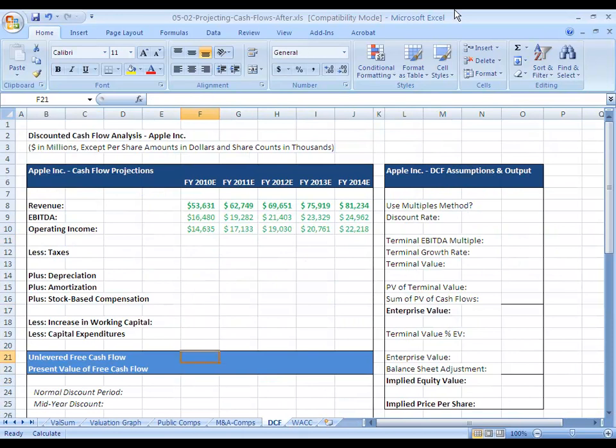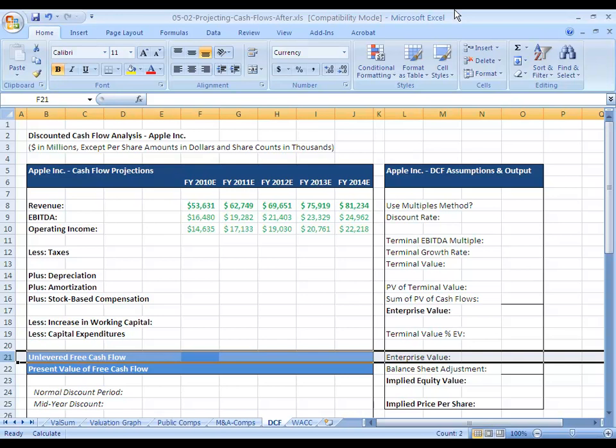Unlevered just means that we're taking out interest expense and interest income. We are still including depreciation, amortization, stock-based compensation. So we're still going to see the effects of all of those in this unlevered free cash flow number. All we're really doing here is making sure that interest income and interest expense do not show up.